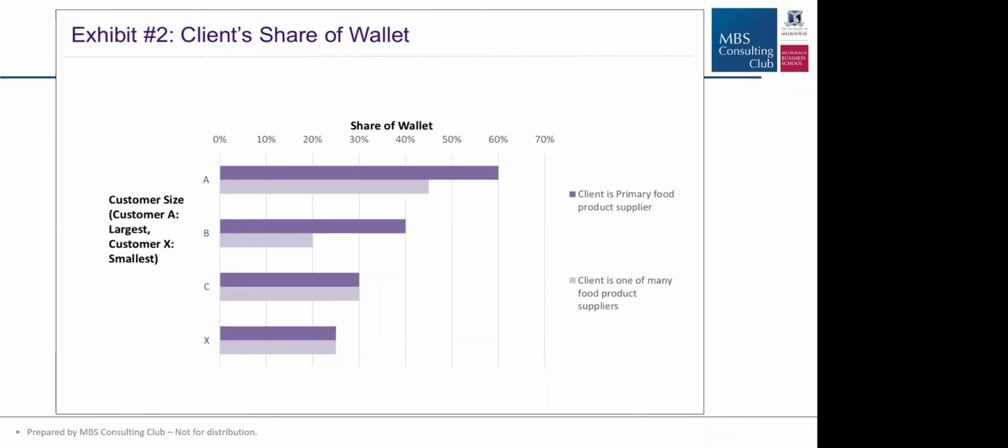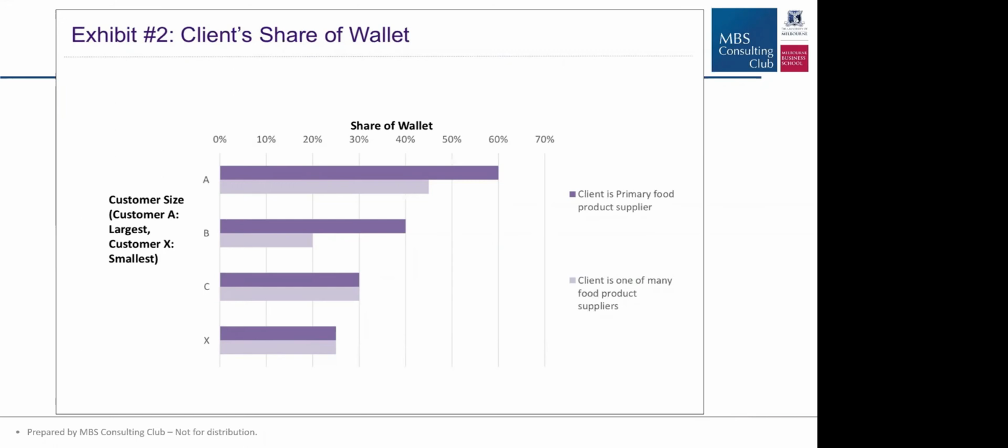Whereas where we're one of many, we're not the biggest. So we've got 25% of theirs, but there must be someone bigger than us because we're not the primary. And then you can start to say, well, there are 2 tactics here. On the ones where we do, do we try and mop up some of those little ones? We think the fragmented ones must be doing lots of different things. It's hard. It's probably expensive for them to manage.